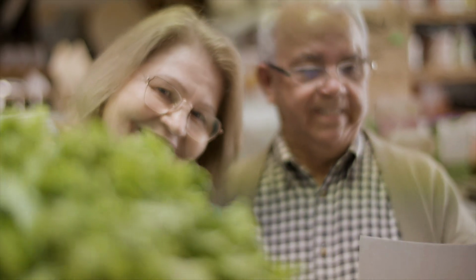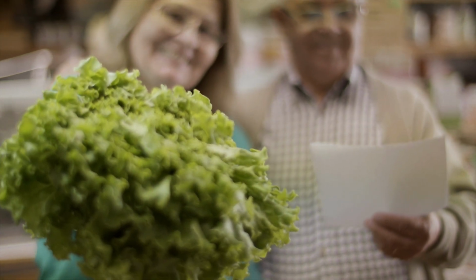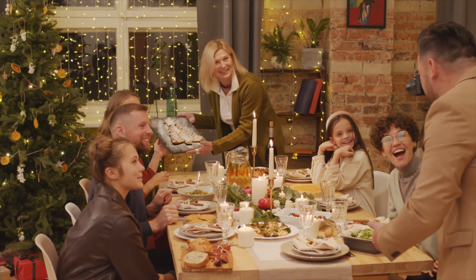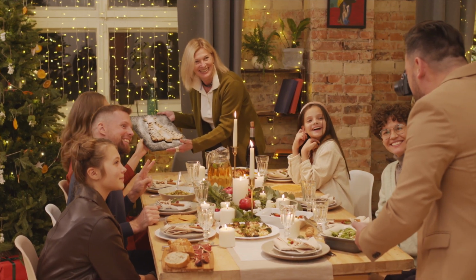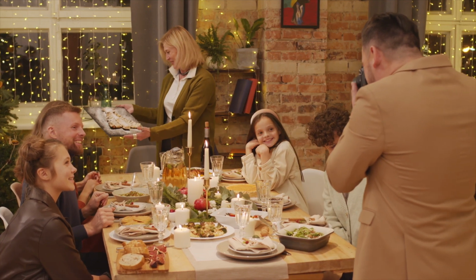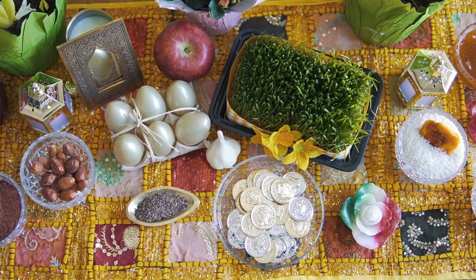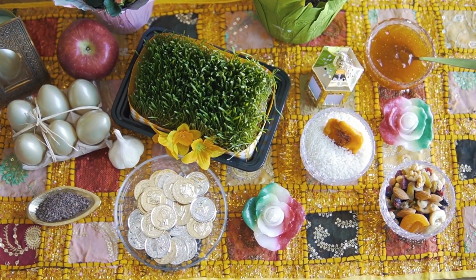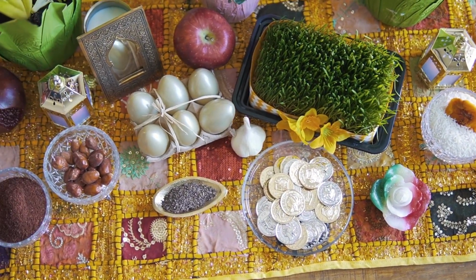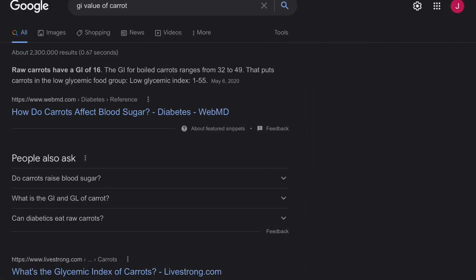And then once you start getting months into keto, then by all means, try to keep your values under 40. That is the big goal right there. Keep them under 40. Okay, so if you're keeping your values under 40, then a raw carrot is okay. A boiled carrot, maybe not, depending on your comfortability. Let's do another one.